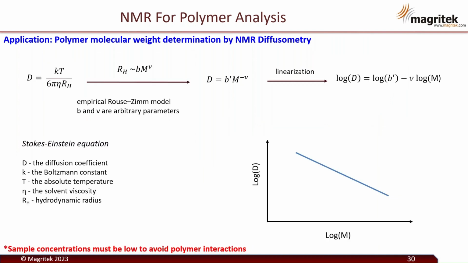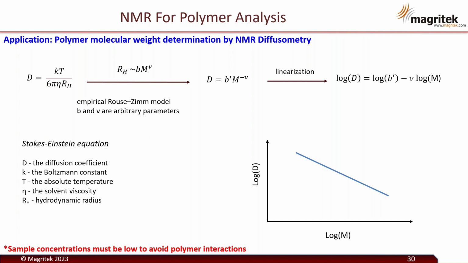So how is this done? This is done through basically the Stokes-Einstein equation, which we plot here on the left. One thing to note here is the Stokes-Einstein equation takes two important parameters, one being the solvent viscosity, the other being the hydrodynamic radius, in which we can correlate the hydrodynamic radius back to the size of the polymer, as long as the polymer is not interacting with one another. What I mean by that is sample concentrations for these particular studies must be kept pretty low to avoid any polymer interactions that correspond through entangling or physical or chemical aggregation of the polymer.